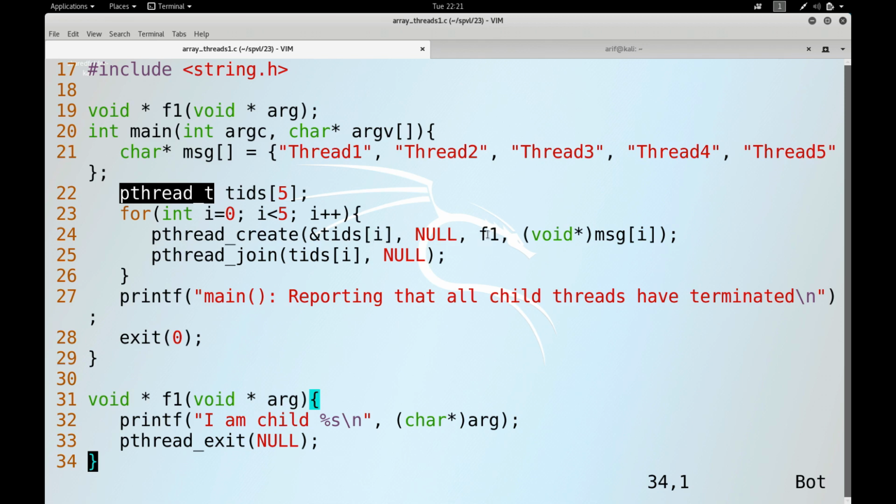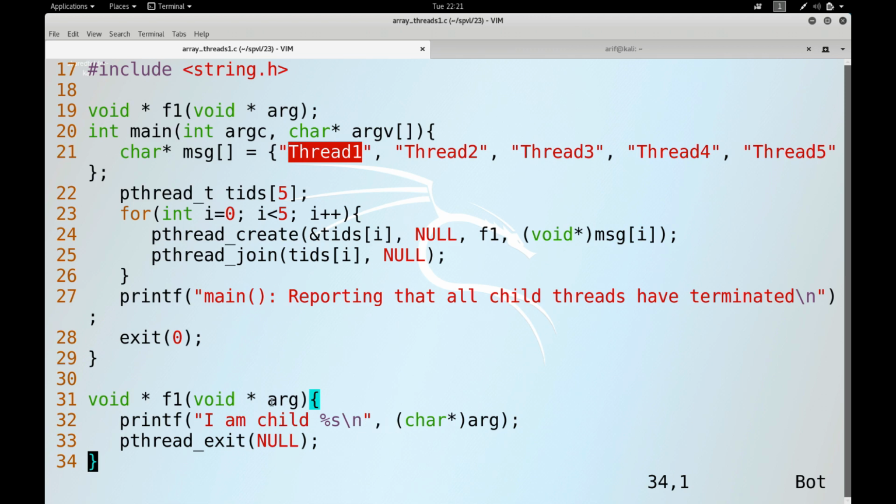And all these threads are executing function f1, and for the first thread we are passing this string thread 1 to it. For the second thread we are passing this string, and so on. And the thread function is very simple. It is just receiving the string and printing I am child, for example, thread 1, thread 2, and so on.